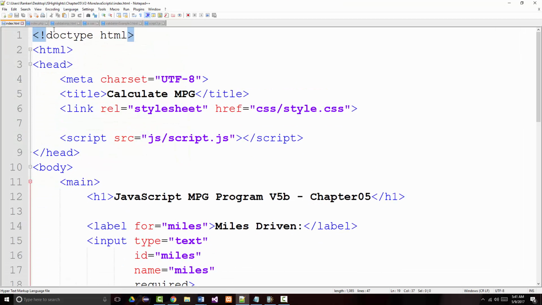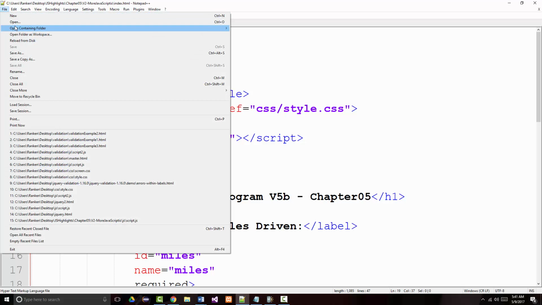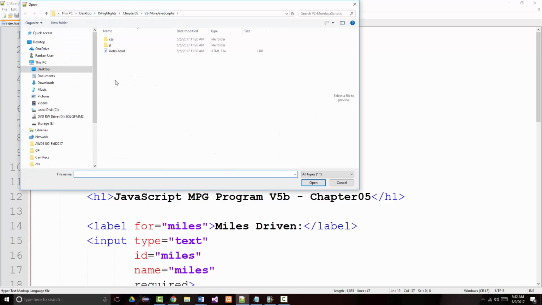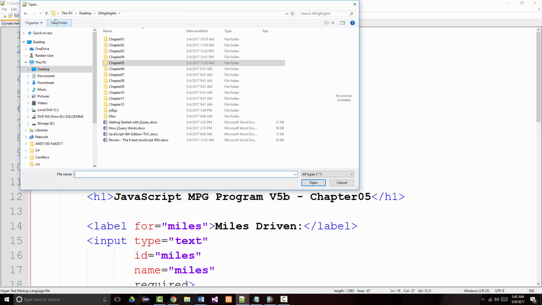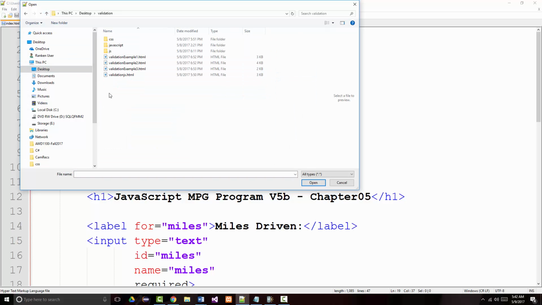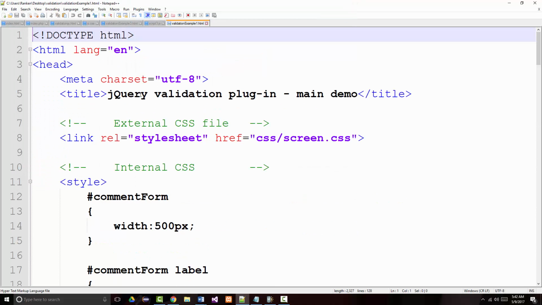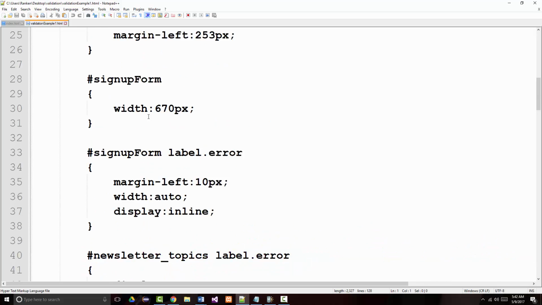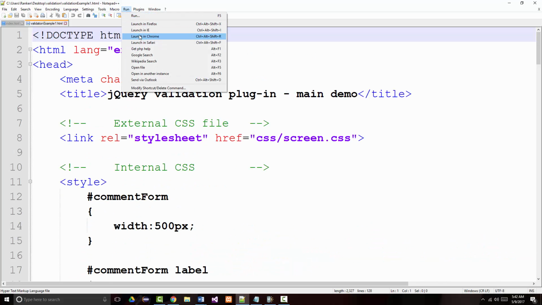So that said, I am not telling you that I made any of this. In fact, I'm telling you I did not make any of this. All right, so I'm going to, and I should have done this ahead of time, I apologize, but I'm going to find this. I think I just call it validation, and I've got some examples in here. I'm only going to go over the first couple. All right, so here's validation example. Let me close a couple of these. So here's the first one. Let me run it, and then we'll go back and we'll take a look at everything that's in there.